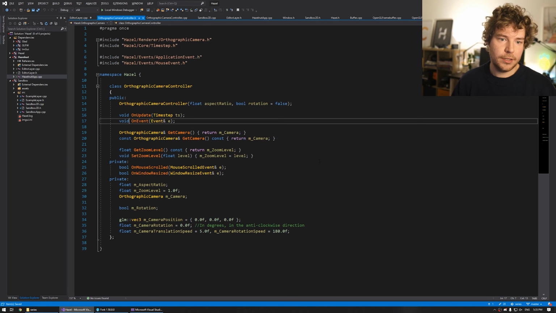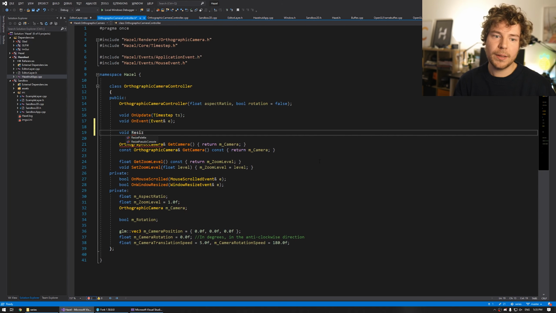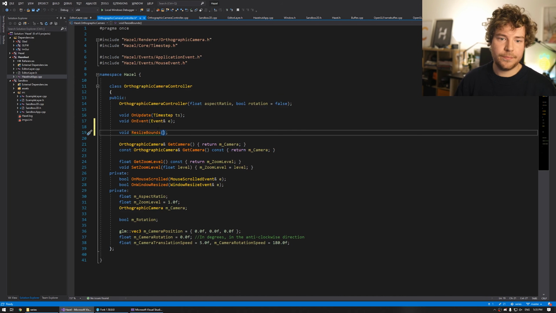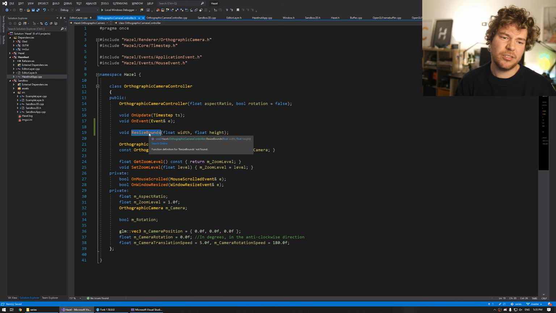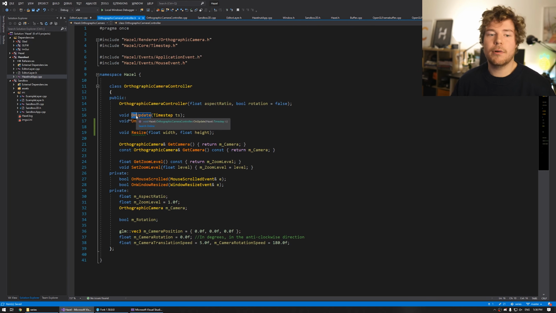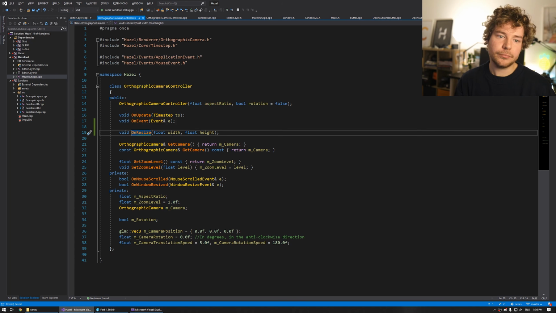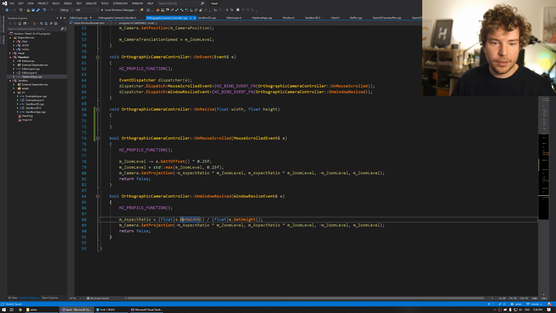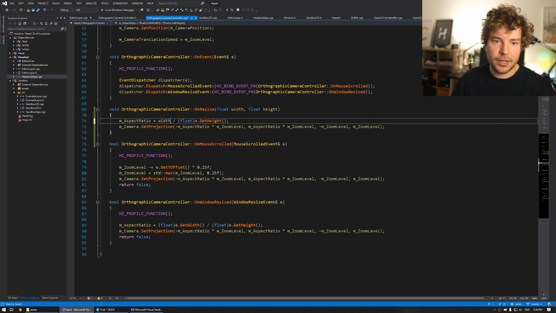What I'll do is I will add a function here called maybe resize bounds, and it's going to take in floats, float width, float height. Should I call it on resize? Maybe just resize, I don't know. On kind of to me in a way implies that it's an engine level event, although not necessarily. Let's just do on resize, whatever. I don't want to get hung up on this. So the way that we'll do this is we'll set aspect ratio equal to width divided by height over here. And then everything else is done.